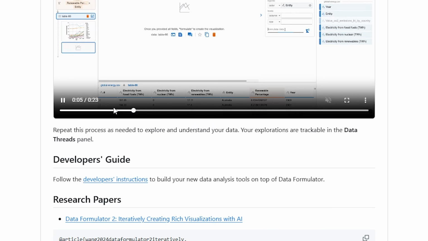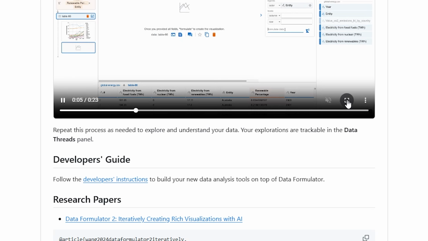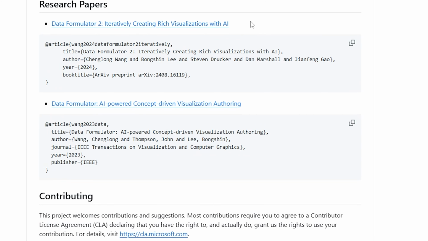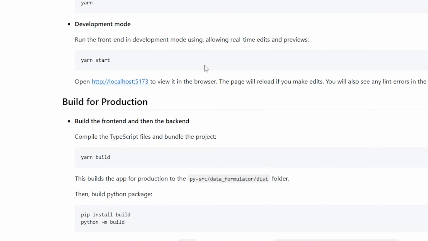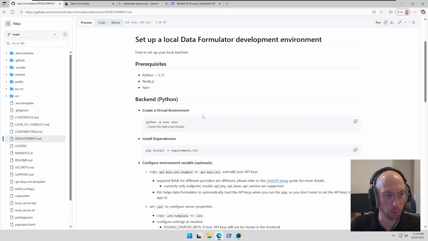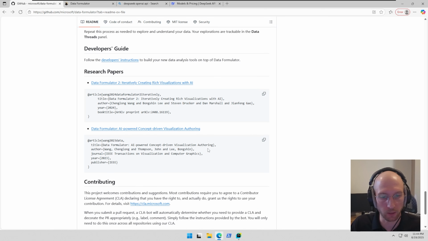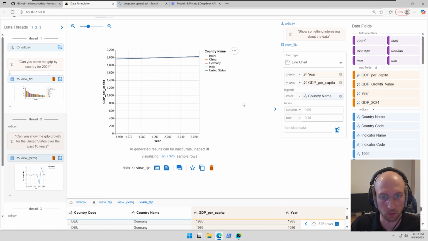I mean, it's kind of nice that they actually have some demos on how to use it, because some of these things don't. Rank by renewable percentages. Developers instructions. New data analysis. So they have some documentation on how you can set this up and use it yourself and kind of play with it and build it differently and use parts of it. That might be fun to play around with, because underneath it, this is all just kind of agents sending instructions to DeepSeek.